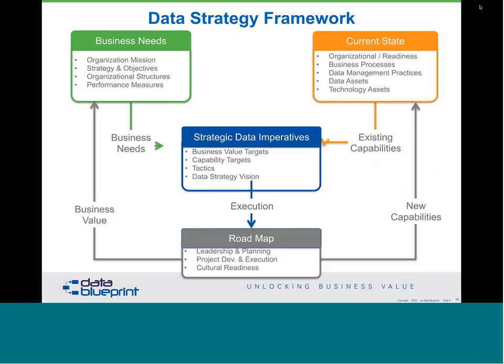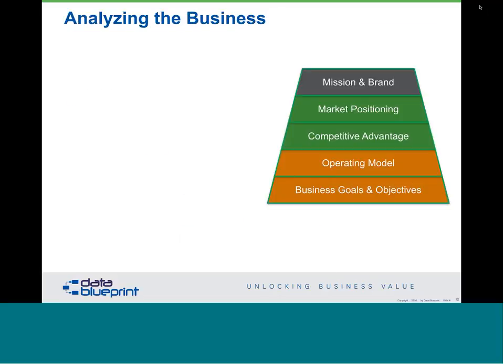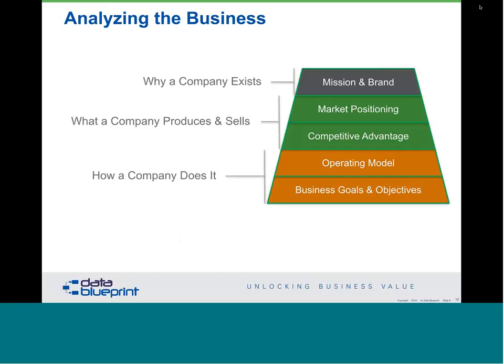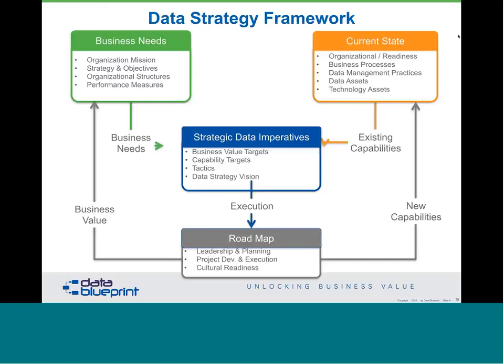It is absolutely critical that this be done in context. So again, we're analyzing the business here and trying to figure out how it actually does what it does. What the company does, why it exists, and how the company does it are the things that define the business needs. Some of those business needs are going to be process-oriented. Some of those business needs are going to be data-oriented. If we understand one without understanding the other, we only understand half of the picture. So this is why we talk about it here in the current state.